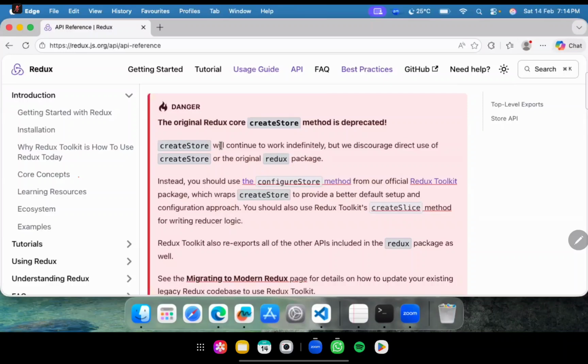That's the reason we are facing problems with our learners also. One or two months back, we told React learners to use configure store for creating a store, and suddenly they changed it to create store. In the previous batch we told people to use create store, and now they changed again to configure store.